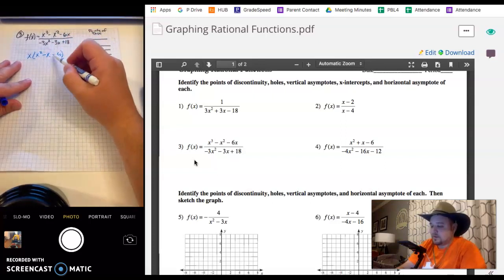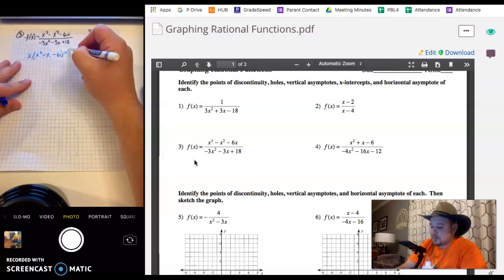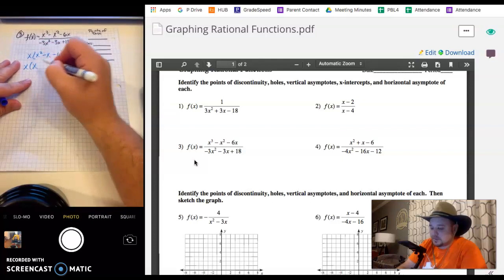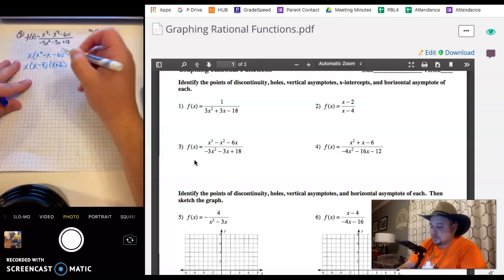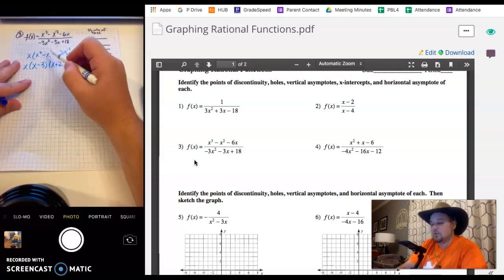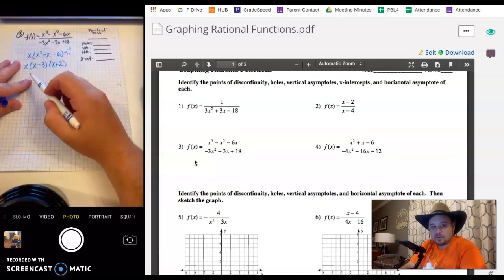I can factor that. This is very similar to some factoring that we did a second ago. I think we're going to end up with -3 and +2. All right, so this is going to be x times (x - 3)(x + 2). How did I get that? Numbers that multiply to give me -6 and add to give me -1: 3 and 2, with the 3 being negative because I want that bigger number to be negative.